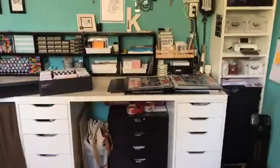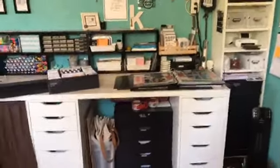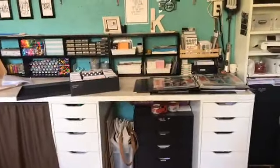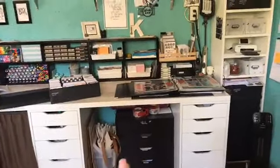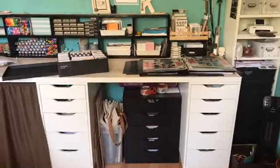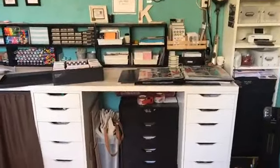And so this is where I do all of my Project Life stuff. Hey, Elizabeth, Tammy, you guys popped on here when I was chatting. So I do all of my Project Life work here, and then I do grab stamps, pads, and stuff from over here, but mainly my work is all happening here. Down below is just shipping stuff for my business, envelopes. You see the shipping tape because it won't fit, that kind of thing.